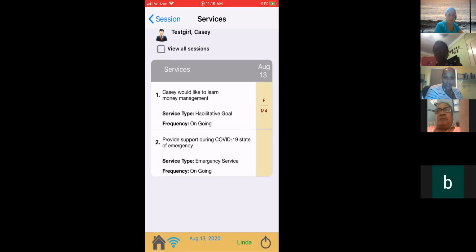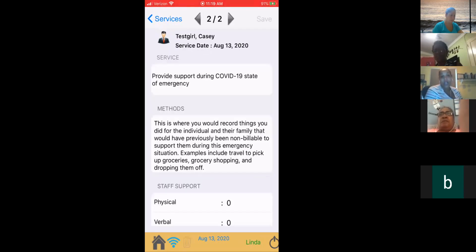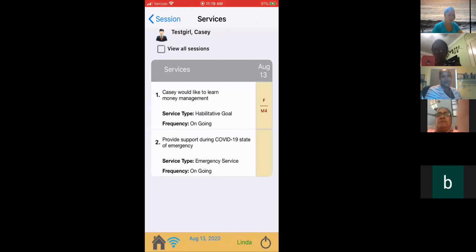Sometimes we see that number 2 is something that Evro has automatically populated to provide support during COVID. You can of course report that you provided that kind of support, but that's not a habilitative goal. That's not what staff are working on with Casey, let's say. So feel free to add that in addition to all the other services that the individual has.